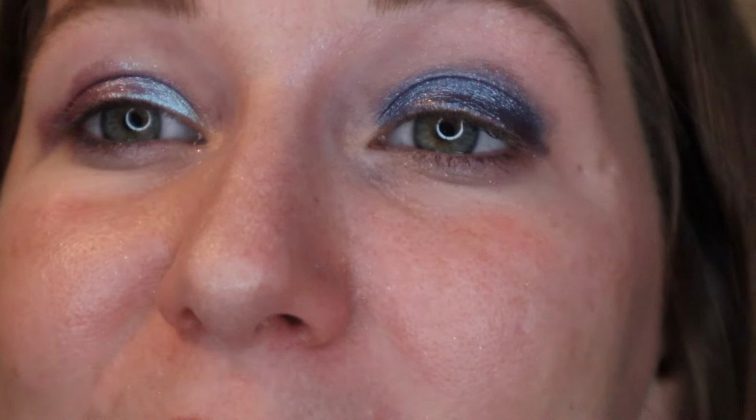I knew that before buying this. I didn't look at either shade on the bottom row and think, those are going to be my shades. So I am pleasantly surprised by this one, but yeah, this one's pretty for what it is. If you are a navy lover and you ordered this palette, this is a really nice navy, but navy's not my thing. I feel like in the other lighting, the navy one looks kind of blacker and dingier than it looks in the direct lighting, but I'm still really digging the other one.